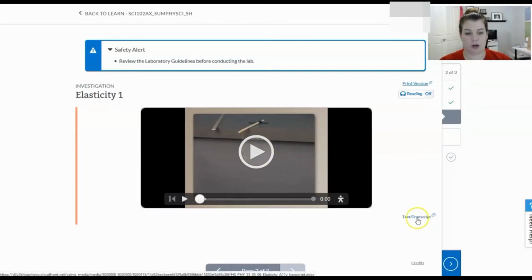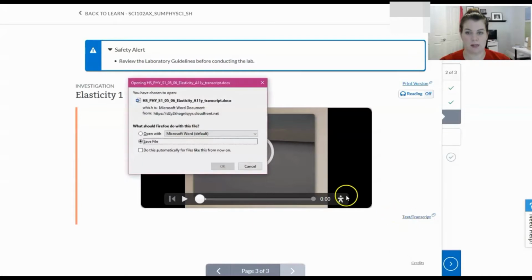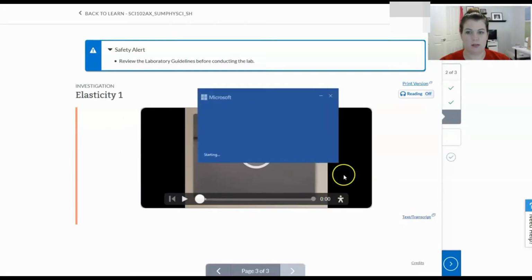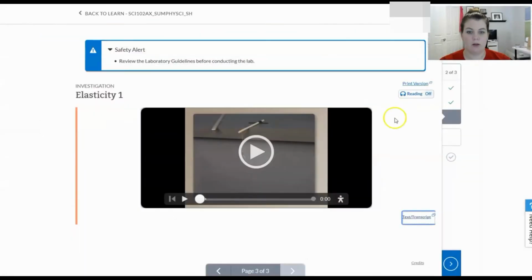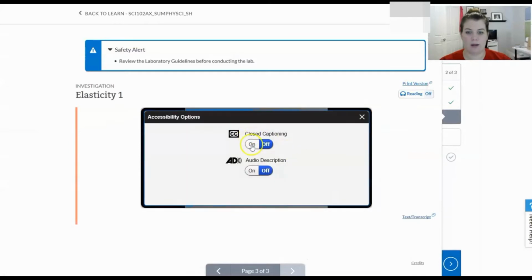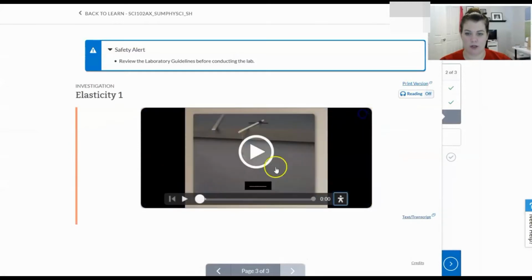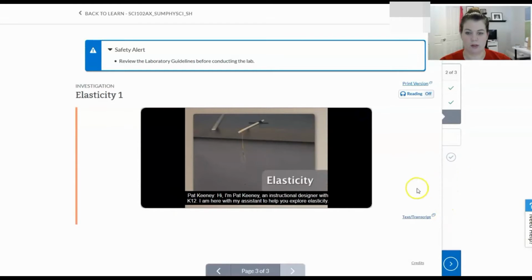If you're interested, you can also click here where it says text/transcript, and you can open that up and view the document. If you would like to see the words, you can also click on this little person in the bottom half of the video, and it will allow you to turn on the closed captioning, and then the words will pop up on the screen.